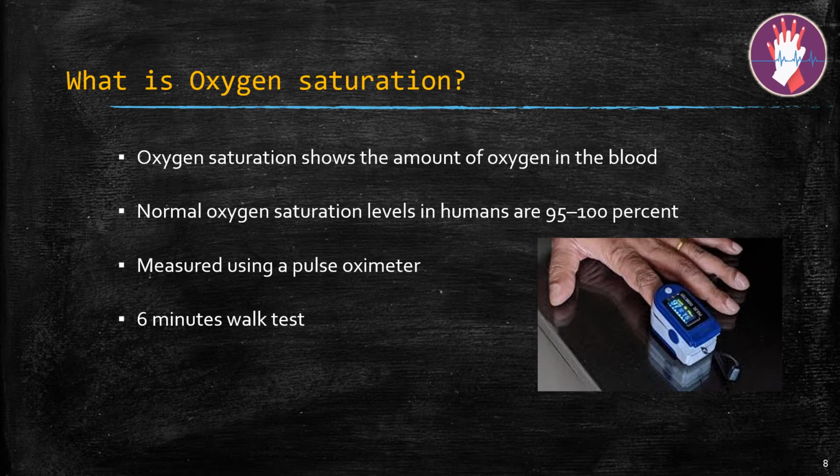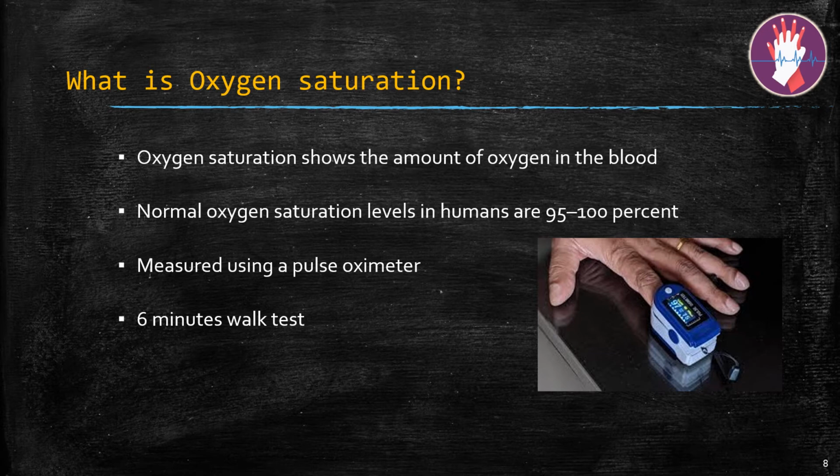And after the 6 minutes is completed, you look at the saturation monitor to see what the saturation is showing at that point in time. You will notice two things. Your heart rate would have gone up because you've just done 6 minutes of exercise, and your saturation could be the same. Usually it will be better because you're breathing a bit faster, more oxygen is going in, your lungs are working normally. So ideally it will be better. But if COVID has affected your lungs, then in this case the saturation will be lower.